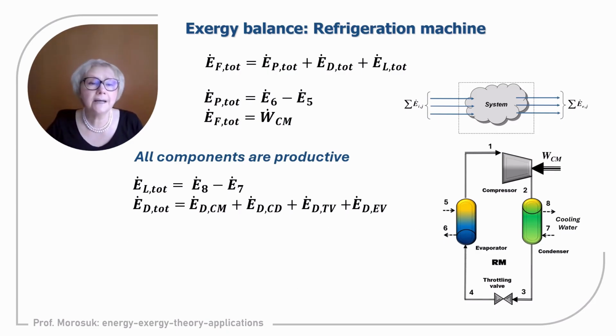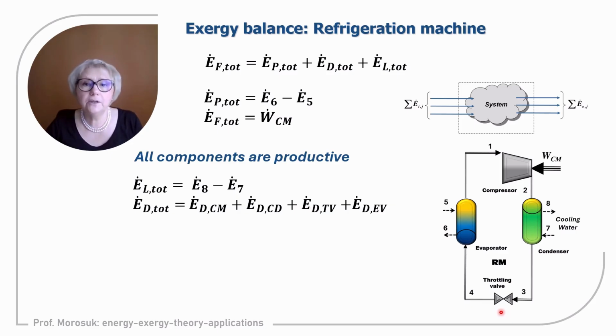So now let us start detailed discussions with the refrigeration machine, because it is a little bit simpler. For our analysis the refrigeration machine is simpler, but usually a refrigeration machine is much more complex. Okay, so let us discuss the assumption that all components are productive. I would like to bring your attention that the throttling valve within a refrigeration machine is a productive component. To treat the throttling valve as a dissipative component within a refrigeration machine is a mistake. Therefore, we will treat the throttling valve as a productive component.